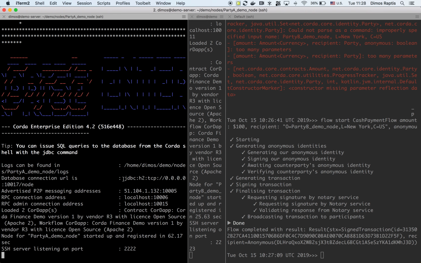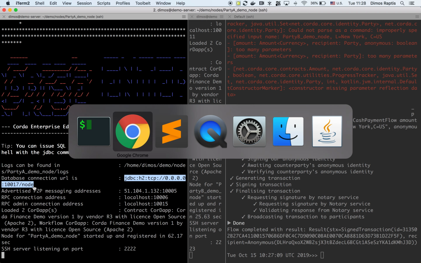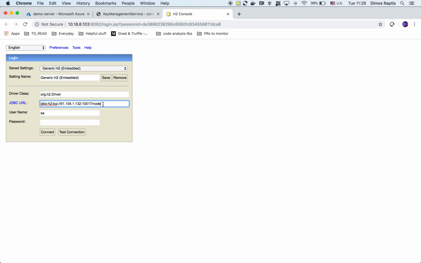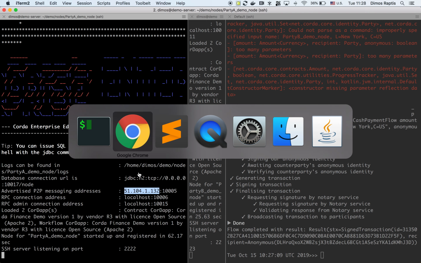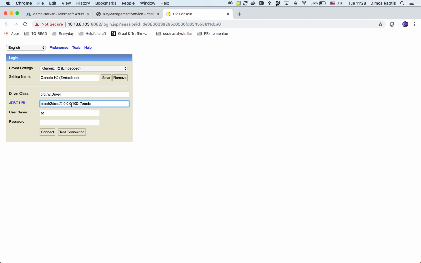You can use the connection URL from the console output. The only thing you need to take care of is you need to replace the public IP with the right value. And the password is also contained in the node configuration file.